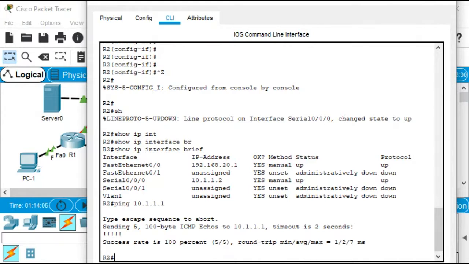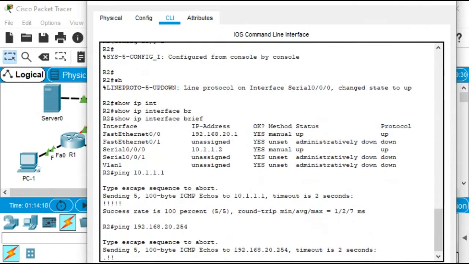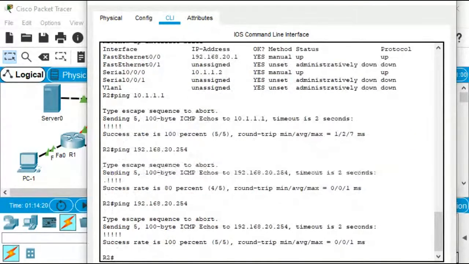Now I've got an Ethernet port to go to the inside server. So I should be able to ping 192.168.20.254. And that worked fine. The first one failed because our process had to correlate the layer 2 MAC address with the layer 3 IP address. So we got good connectivity between our inside server and our R2 router. We have connectivity between R1 and R2. We're not going to be able to test PC1 and PC2 at the bottom until we put that DHCP code in R2. And then we'll check and make sure it's working as well.